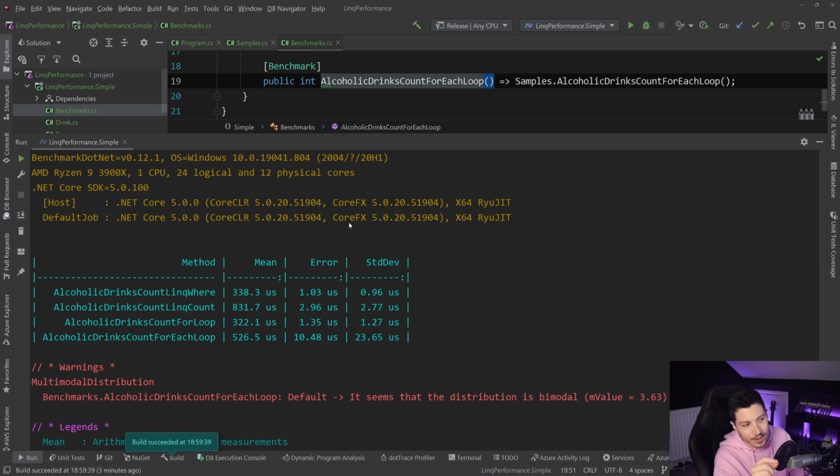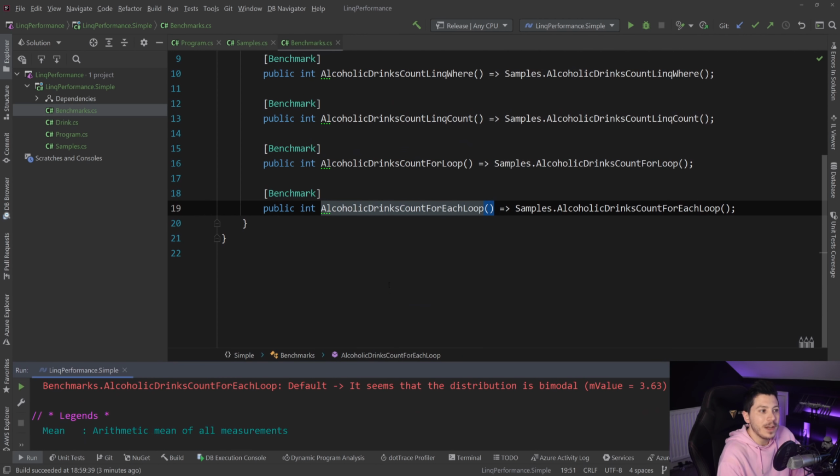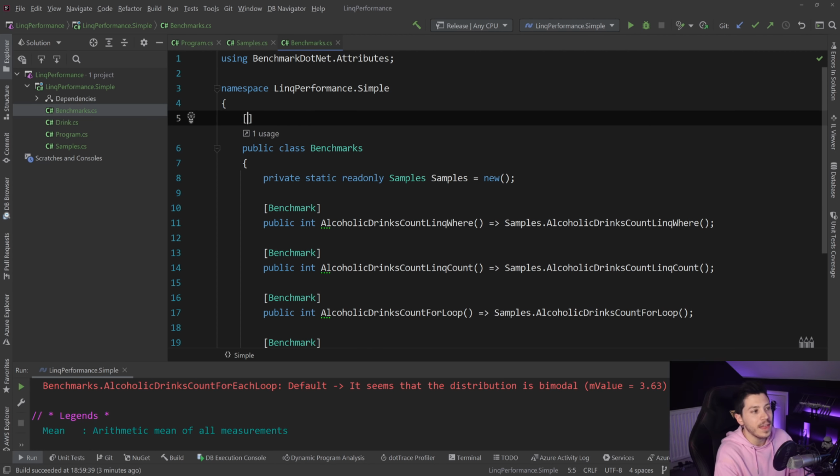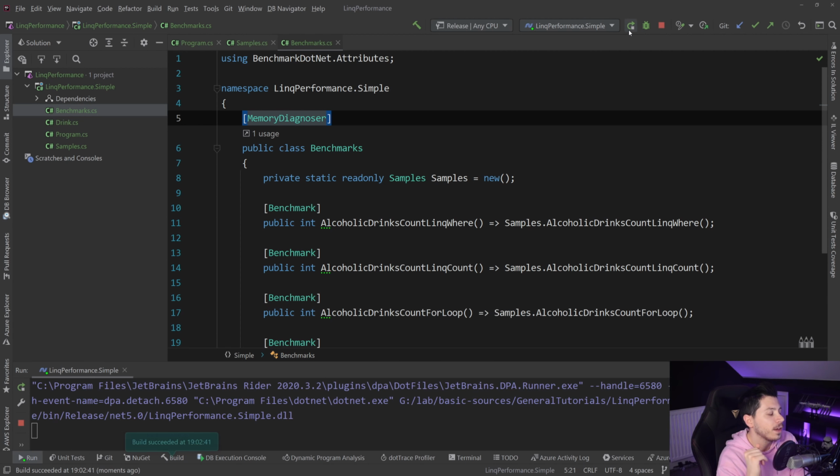However, let's run the exact same benchmarks, but now add the Memory Diagnoser. The Memory Diagnoser will get memory specific metrics out of those benchmarks, and we're gonna see where the memory stands around this whole situation. So let's give this a go and run it.